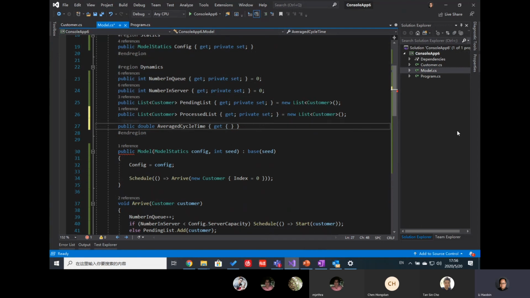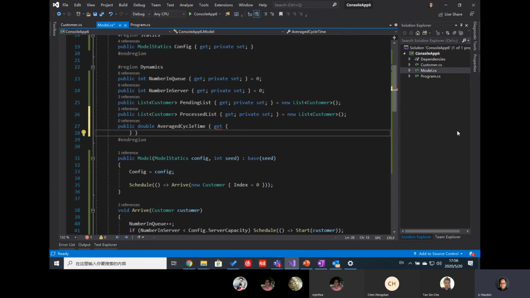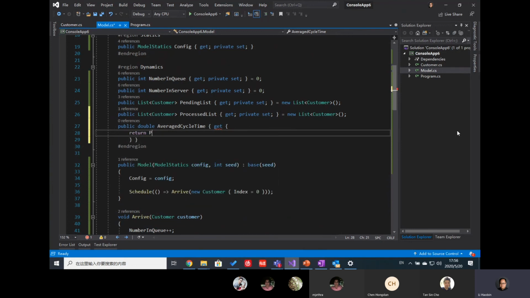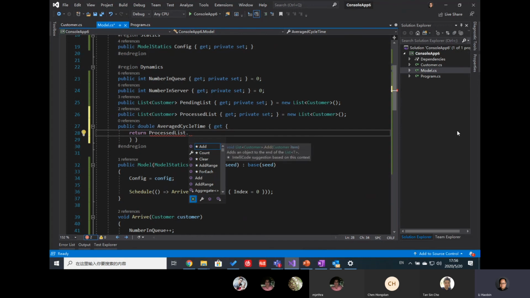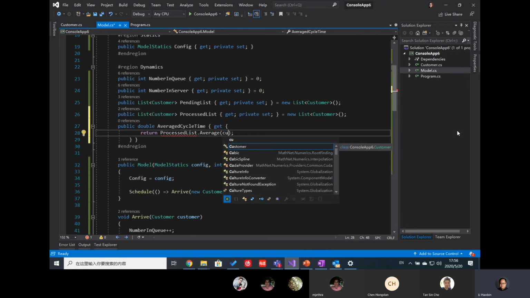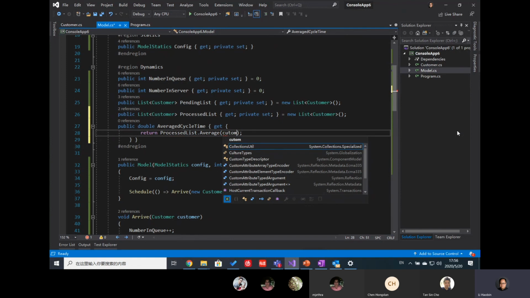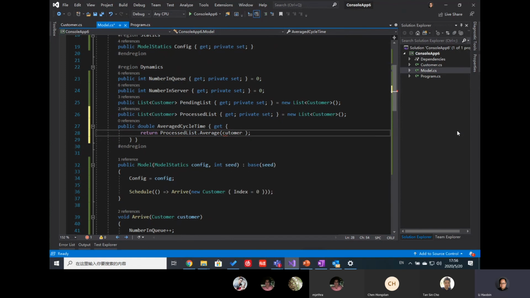What we are going to return for this one is that we just need to return all the customers from this process list, and we try to average their cycle time, in a way that for each customer we do these things.